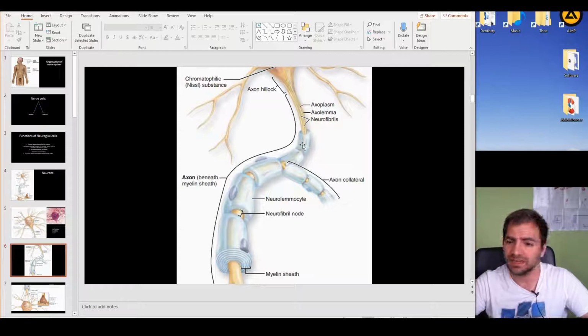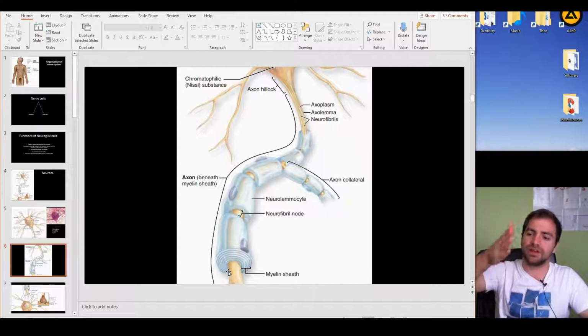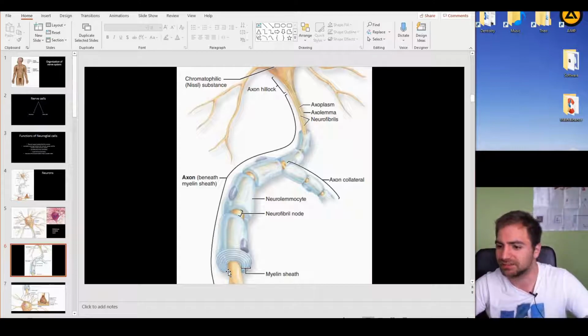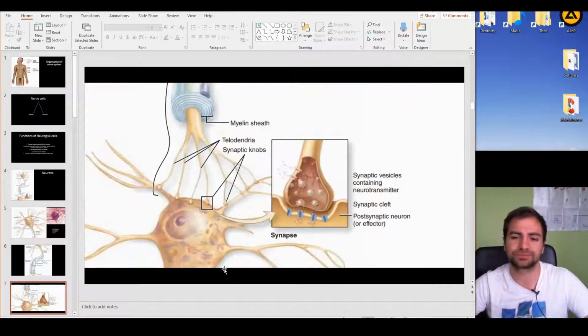So again, the electrical signal propagation looks like a jumping motion, a saltatory movement, from one node to the other, hence increasing the speed massively when compared to an unmyelinated axon and unmyelinated nerve. So again, in the end, we find the synapses, as I said before. This is the cleft, and the postsynaptic cell can be either a neuron or other cells. For example, a muscle can also be the receiving end of the synapse.